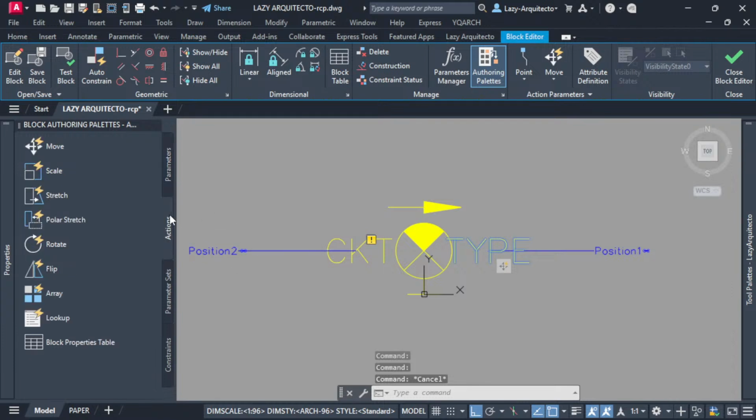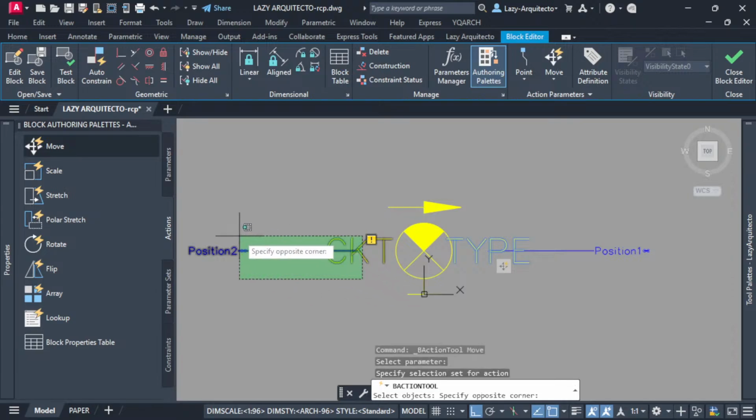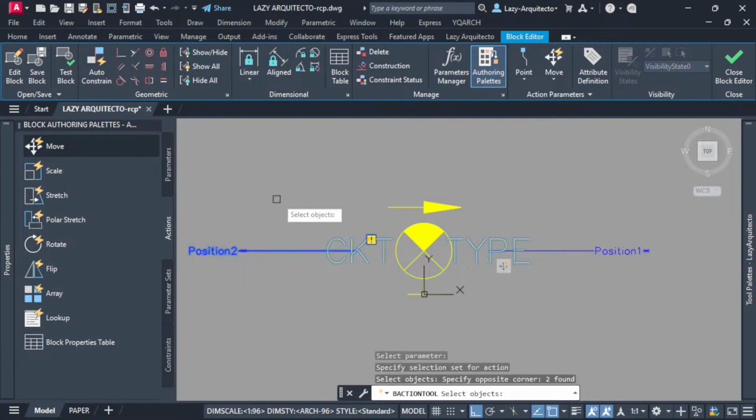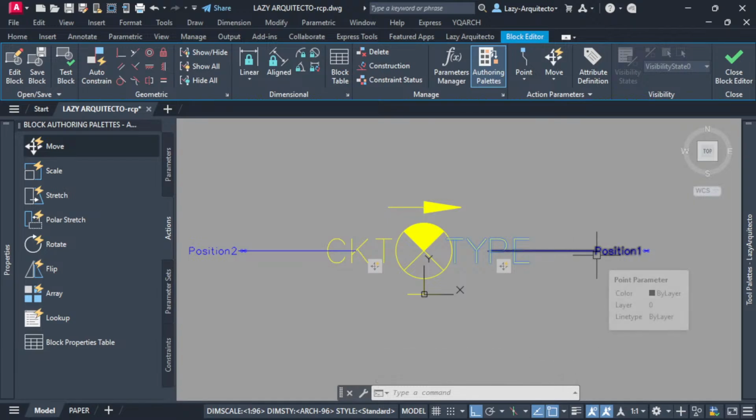After that, we added an action, and the action was the move. We selected our point parameter, and then we selected our objects, in this case the attribute and the point parameter. Press enter, and here we go. We successfully applied a move and a point parameter to our attributes.